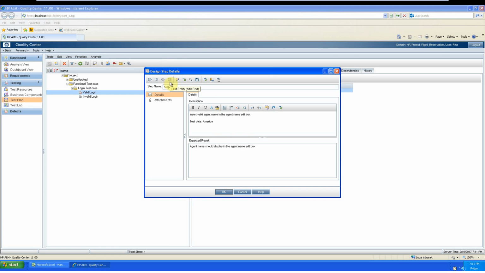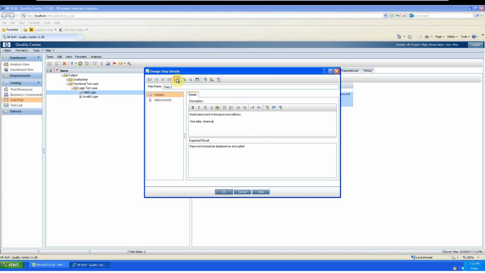All right, next step, step 3. Insert password in the password edit box. And expected result should be: password should be displayed as encrypted, and test data should be America.